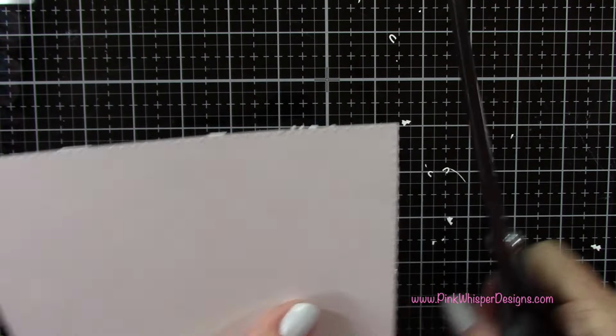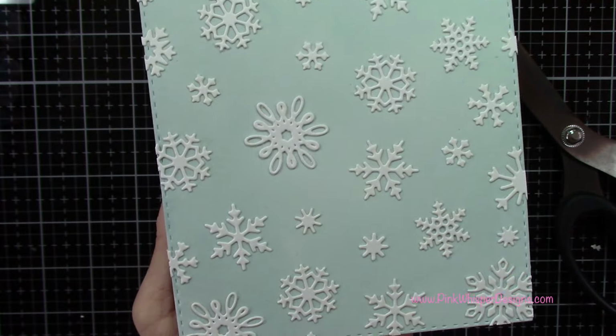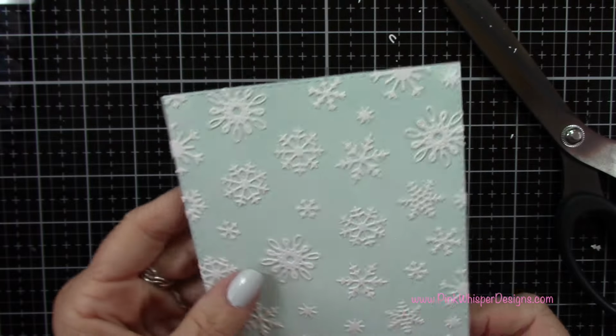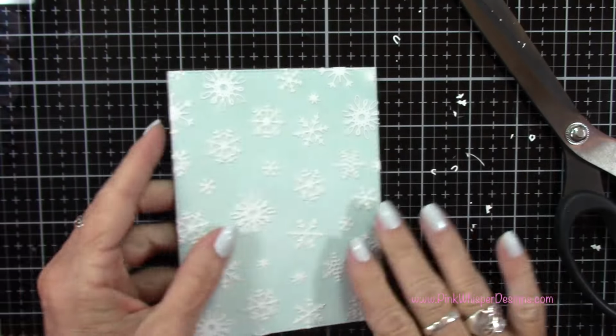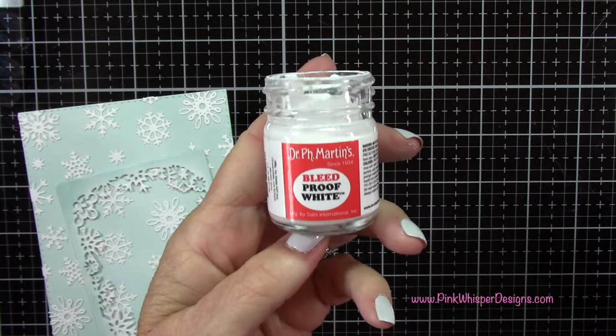I'm using my Tim Holtz titanium shears and I trimmed off all of that excess, and look at how beautiful this panel is. This could be used just the way it is. Add a sentiment and you are good to go. But we're going to keep going.